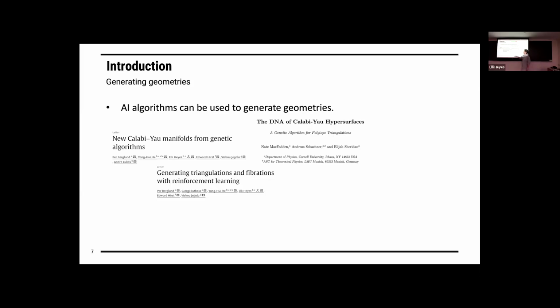What I think is most exciting about this first paper was that we were able to generate Calabi-Yau manifolds that weren't part of any existing data sets. These really were new geometries into the literature. And then in the second paper, the most exciting result, I think, was that we were able to impose additional constraints into the reinforcement learning algorithm and then generate Calabi-Yau manifolds with a specific property. This is particularly nice from the string theory point of view, because in theory, you could say, I want X, Y, and Z from my theory. And then by inputting these constraints into your generative AI algorithm, you'd be able to generate some internal space geometry that satisfies these constraints. So these are just first steps in this direction, but I think this sort of framework has a lot of potential in string theory.